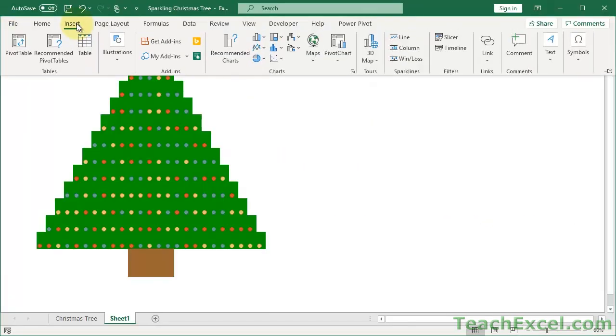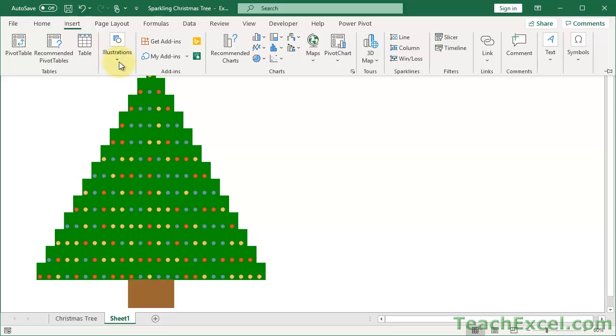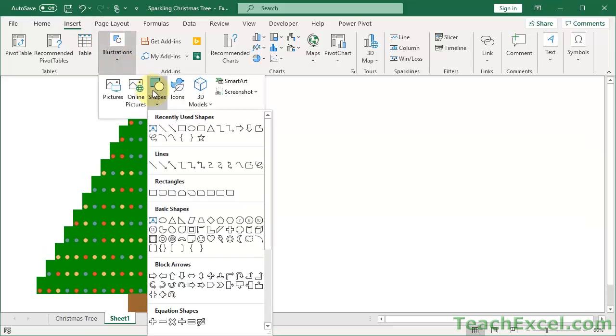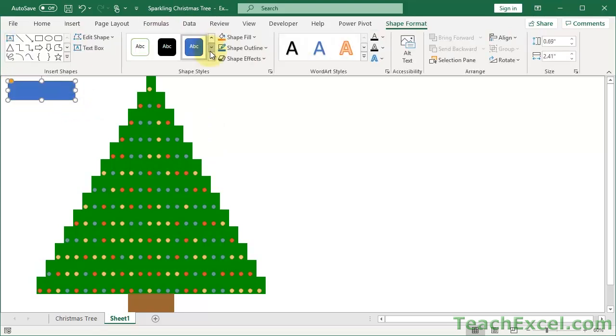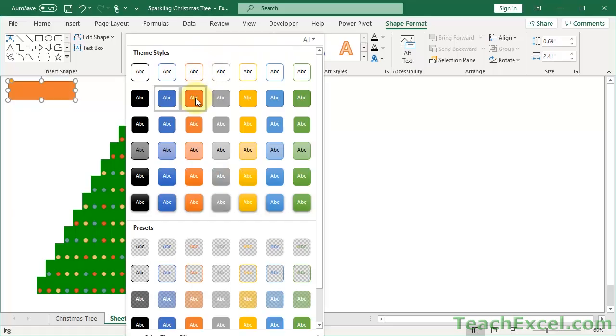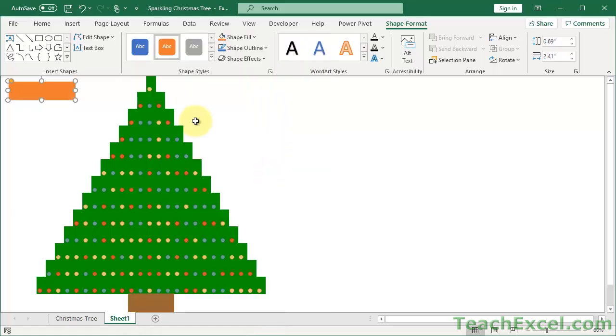So let's go to Insert, Illustrations, Shapes, Rounded Rectangle, make a button, change the formatting, make it a bit more Christmassy, maybe, okay, sparkle.